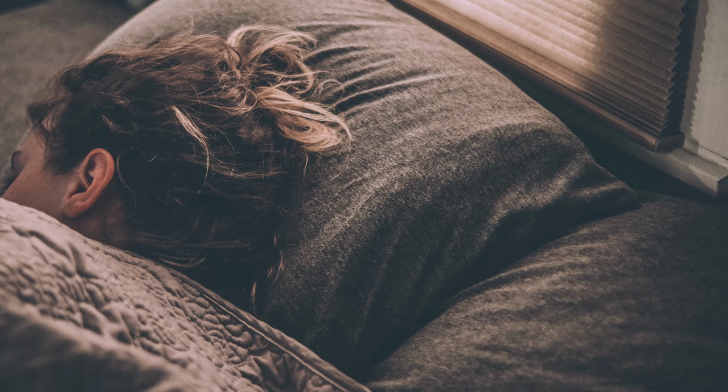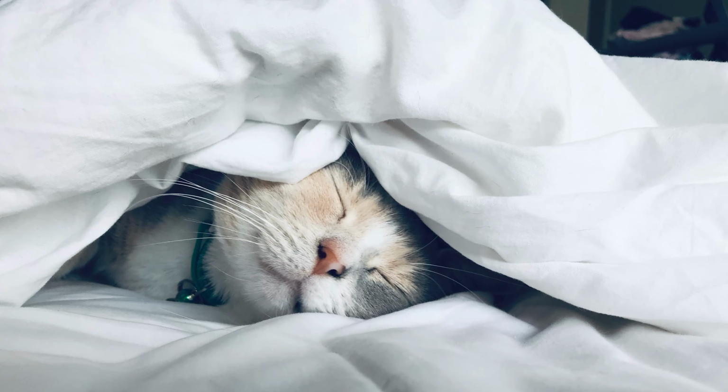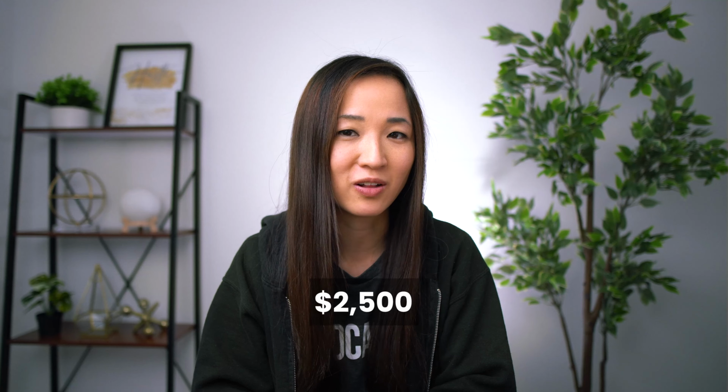Now we decided to splurge a little bit more on our bed because we wanted to make sure we had a comfortable night's rest. I get insomnia a lot, so it's important for me to have a nice bed. So we probably spent about $2,500 for our bed. We got a nice mattress. We bought comforters from Parachute, and we got 2 separate ones because I wanted my own comforter. It makes it nicer for me to sleep in. And then we got the sheets and the pillows and everything like that. So we spent about $2,500 for all of that.